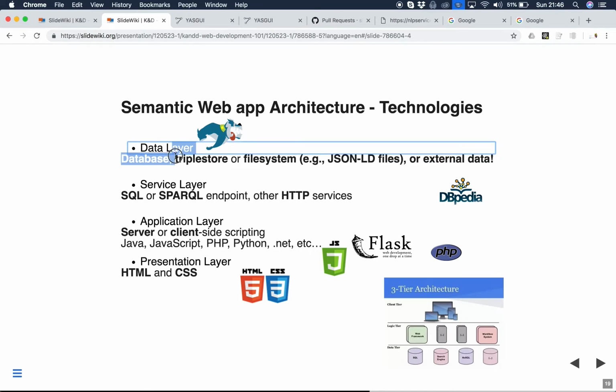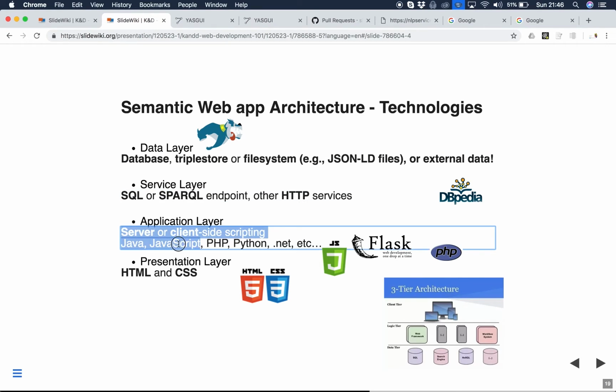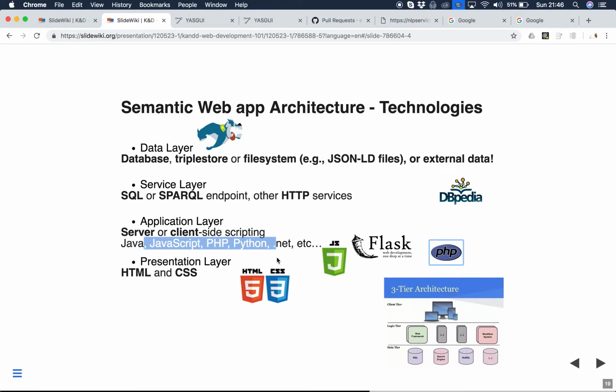So for our final project and for assignment 5, we have a triple store, and then we have SPARQL to access the triple store, and we have server or client-side scripting: Java, JavaScript, PHP, Python, Flask for Python. And then we also do HTML and CSS to make the results pretty. So not text only, but we put it in header 1 tags and in divs and paragraphs, etc. And we give it a color, and we put it in a table or in a nice pie chart, for example.